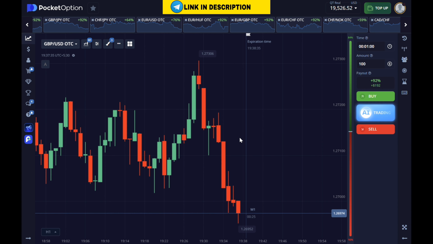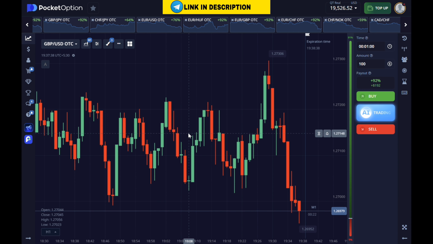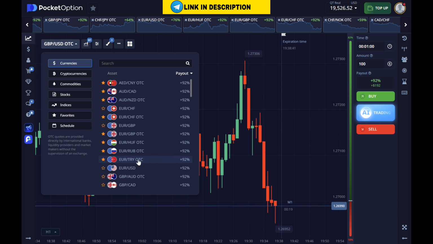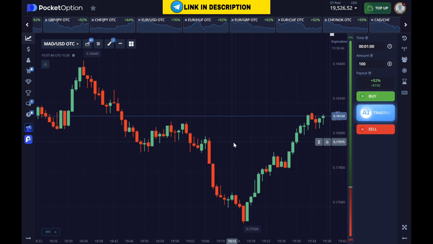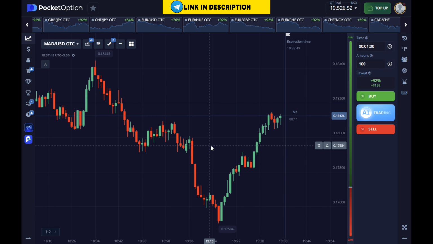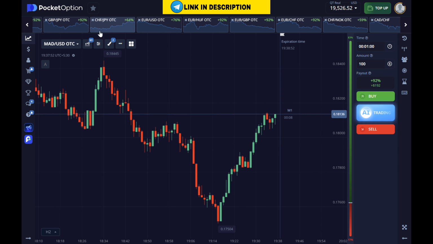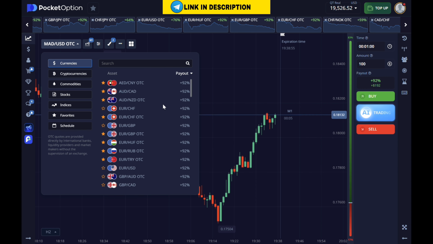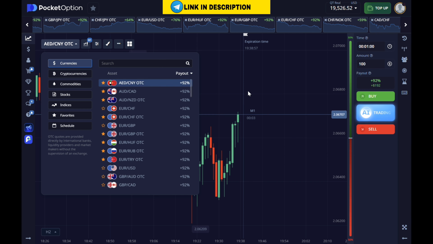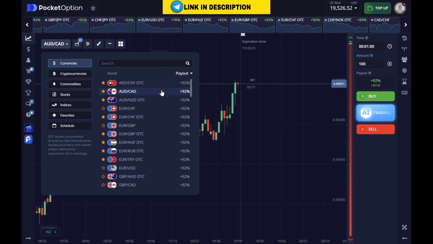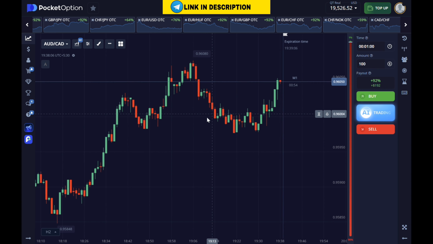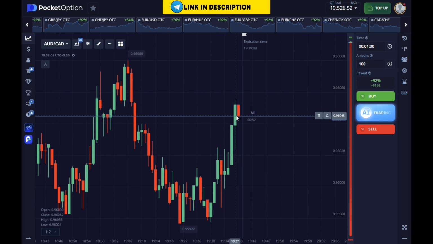Here, I am checking GBP USD, but this chart is moving a bit sideways, so I will avoid this chart and try to use a different one. This chart is moving like this. It has a bearish movement. There is an uptrend as well as a downtrend. So here, I will change the chart and look for one where I can see some long candles, because the main concept in today's video is about long candles. So I especially need to look for that.